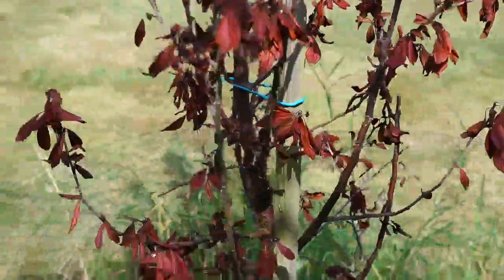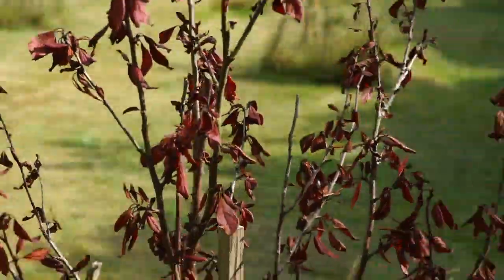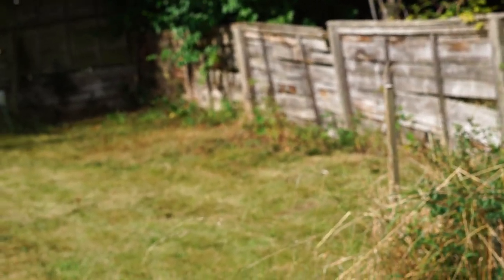So this is the damson tree I bought — that just seems to have died, which has pissed me off a bit. But it might be something that comes back to life next year, so I have to give it a year. Completely failed. That's now an American thornberry bush or something. The actual tree it was grafted onto just went into complete disrepair, and it died. In the end I just cut it off.